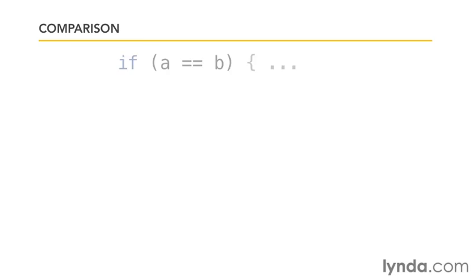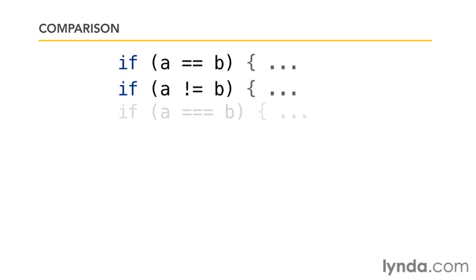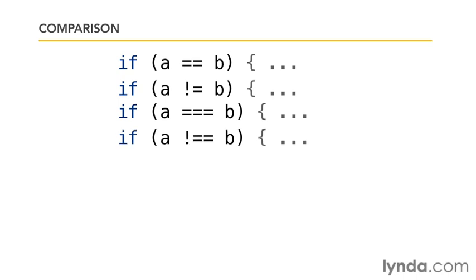So to round those up, we have if A is equal to B, using the double equal sign, or not equal to, using the exclamation mark equal sign. We have the strict equality, not just equal but identical. Similarly, we have the not strictly equal, the exclamation mark equals equals. All of this you're going to run into a lot.